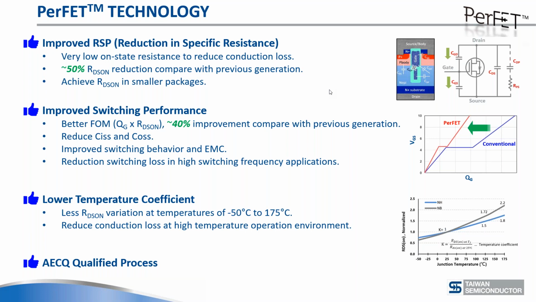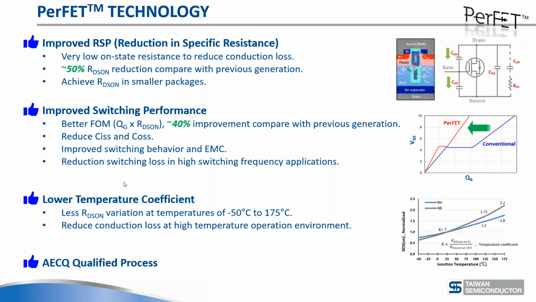We're going to cover that later on, but of course, the faster you're switching, the more important the figure of merit becomes. And of course, linked to that are smaller input and output capacitance. Because we have an inbuilt snubber, we have better EMC behavior. The PerFET versus conventional behavior is highlighted in these curves, with the QGD curve here, where both the FET is conducting voltage and current is where most of the losses are happening. So that is lower switching losses because of this.